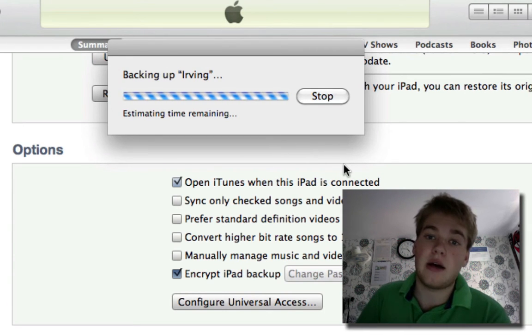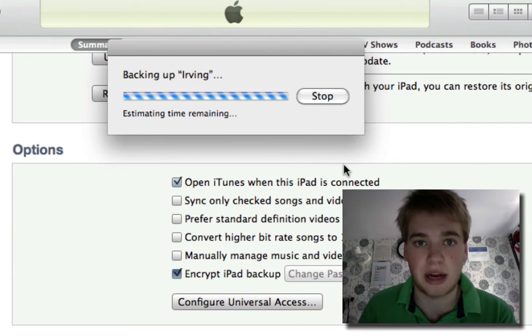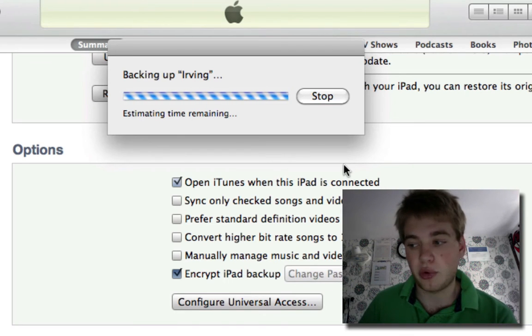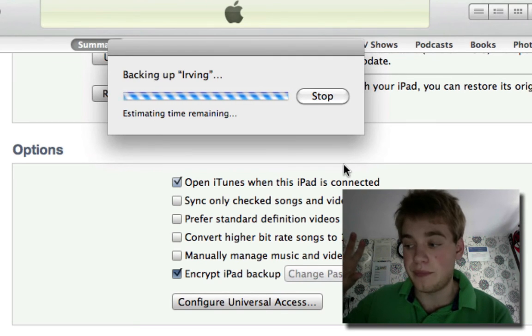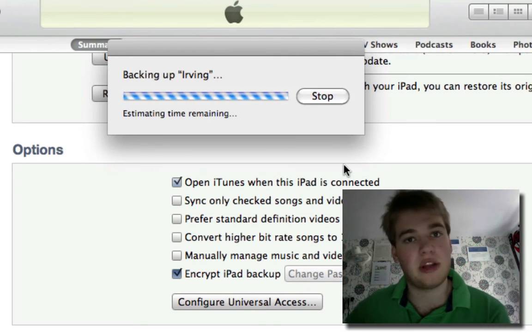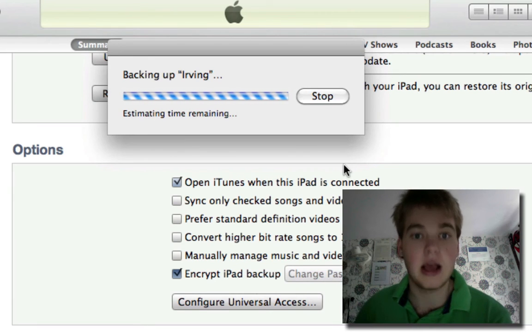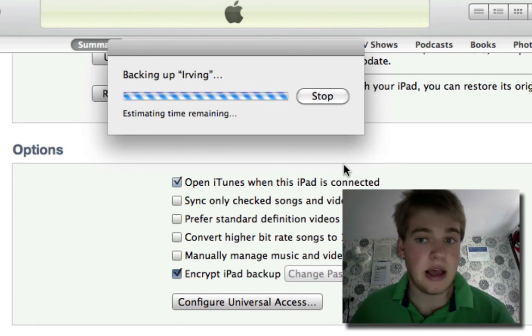It will do a backup. You won't be able to use iTunes for about 5 or 10 minutes, but it will back up all your stuff again prior to your last backup, and also back up your email addresses and accounts like that. So you won't ever have to put your password into your email address whenever you restore again. This takes about 10 minutes, like I say.